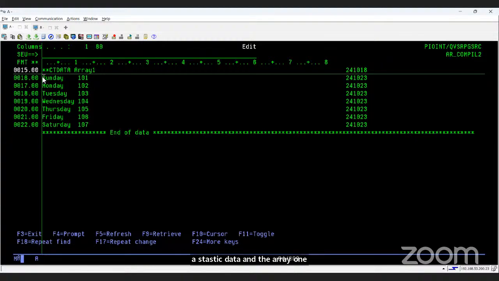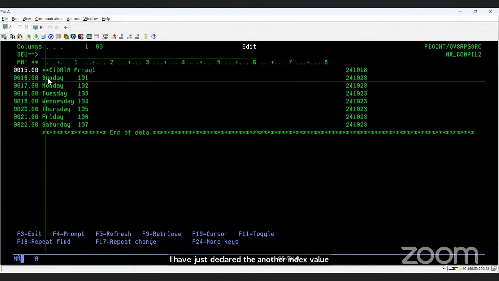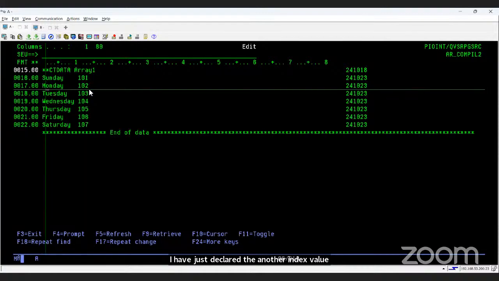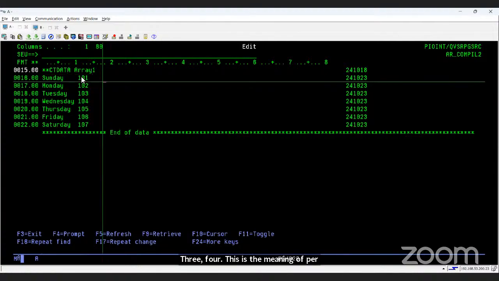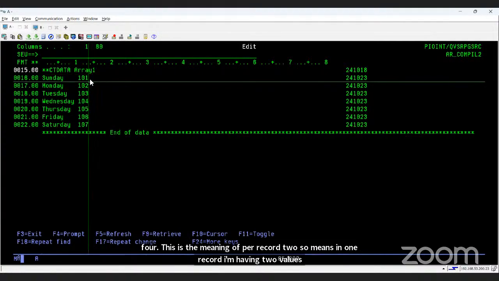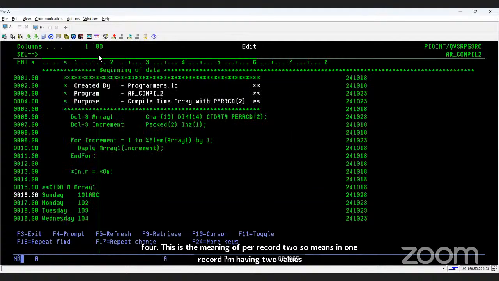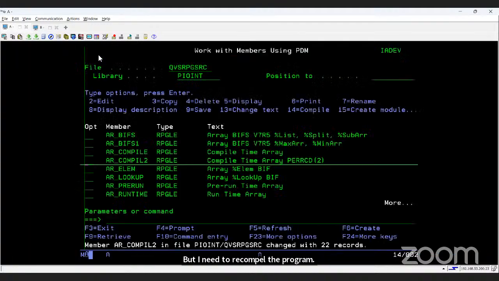I have declared an array of 10 characters, so after 10 positions, I have declared another index value. That means this is array index 1, array index 2, 3, 4. This is the meaning of per record 2. So in one record, I'm having 2 values. If I want to change, you can see I can change, but I need to recompile the program. So let's compile the program and see the output.